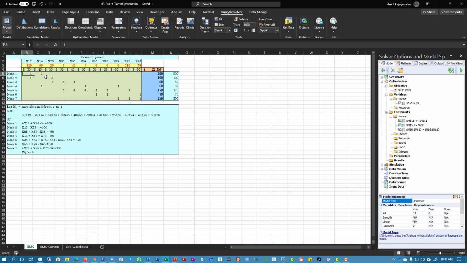Then you set up the rest, your constraint coefficients, left-hand side formulas using SUMPRODUCT, and right-hand side numbers, and you can run the problem. This is pretty simple and easy to do. There is another custom setup which I'll show you in a different problem, on how to do a custom setup for transshipment problems.